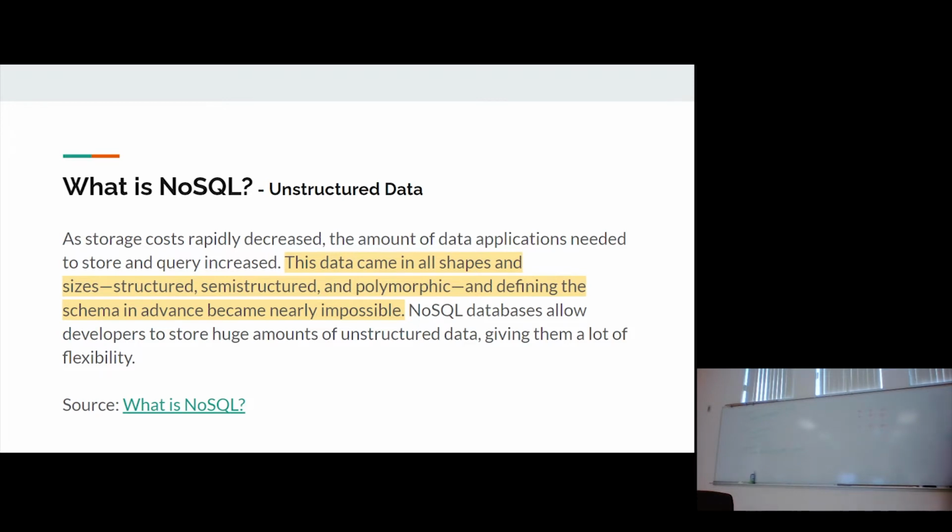So some other things that happened, in 2000, we started seeing this rise of data that came in that was less structured, semi-structured, and sometimes it was completely unstructured. Completely unstructured, that's a thing that we started to need to handle more, including this idea of polymorphic data.